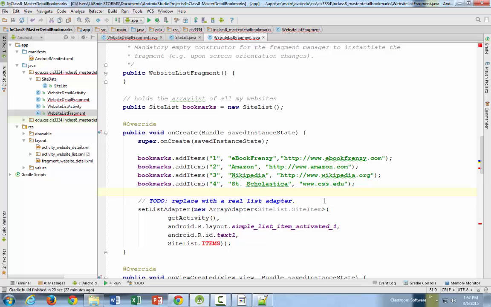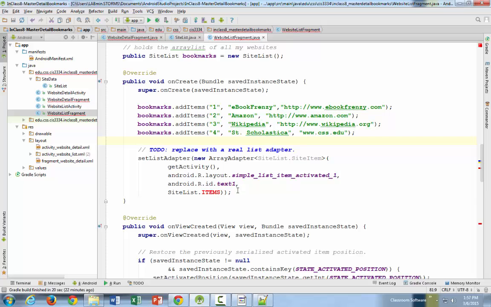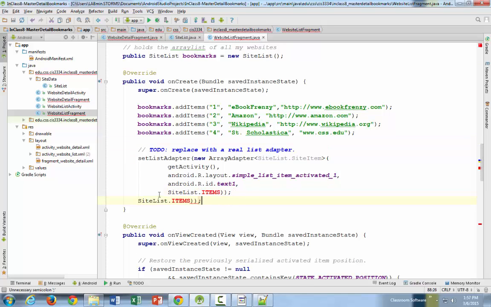The other thing I have to do is that there are places where I refer to my items array list using site list. I now have to change that. I have to refer to items from my bookmark. Bookmarks are my variable. So here, where it says site list.items, let me comment that out and put in the correct version.